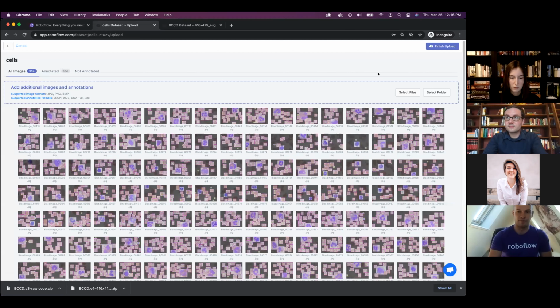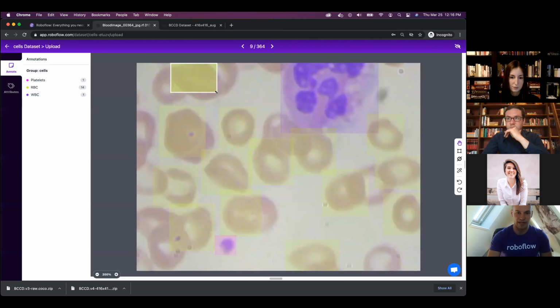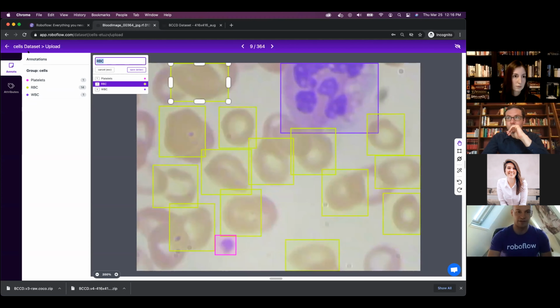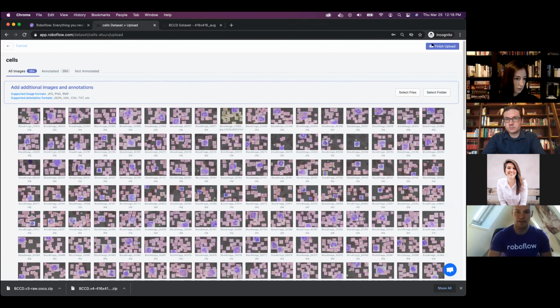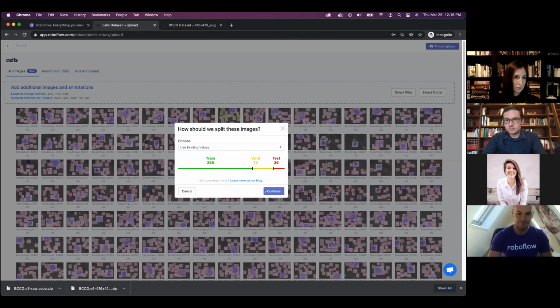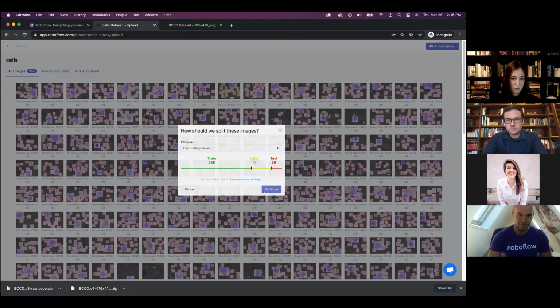That's another thing Roboflow is built for that I won't be demoing too much today, but you can go through here and edit your annotations and add new classes, so you can be both uploading and annotating your data set all in one go. Now I'll hit finish upload here, and we'll start loading it in.